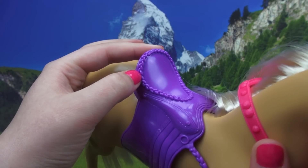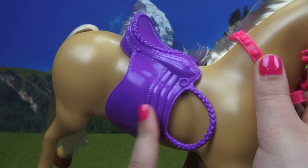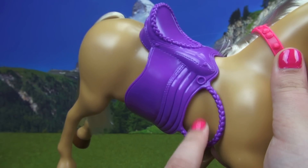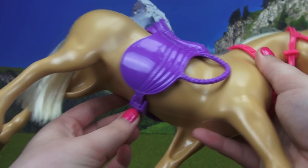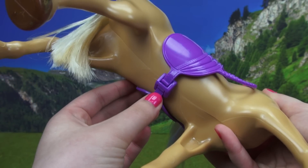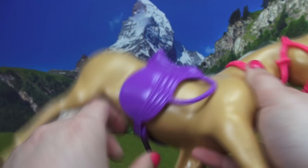And here is her saddle — it's really really beautiful. It's purple, with some nice braiding, stitching, and braids over here which kind of serve as the stirrups, which is a little strange. Both her saddle and her bridle are adjustable, just like how Barbie's riding hat was, so you can see that same kind of mechanism here and under the horse's head and across her neck.